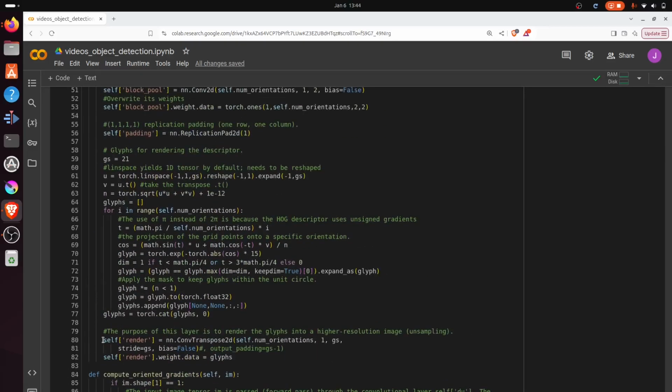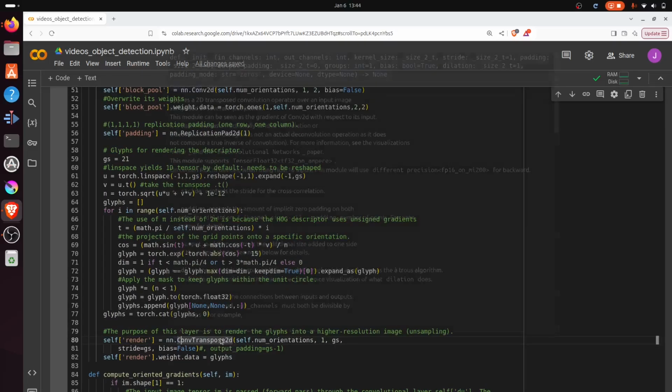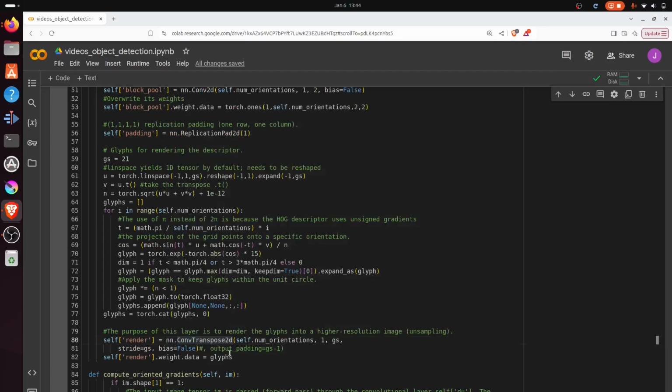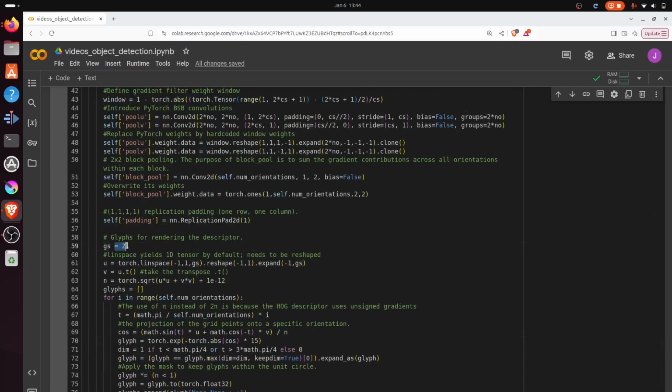You see here this render. This render involved convolutional transpose operation, and remember that we got this GS, and this GS was equal to 21 and was the size of the so-called glyph. Remember that a glyph is just a small visual representation of our data. It's going to provide a way to visualize the gradient, the gradient directions and magnitudes both. So that is the meaning of glyph, and we set it to be equal to 21.